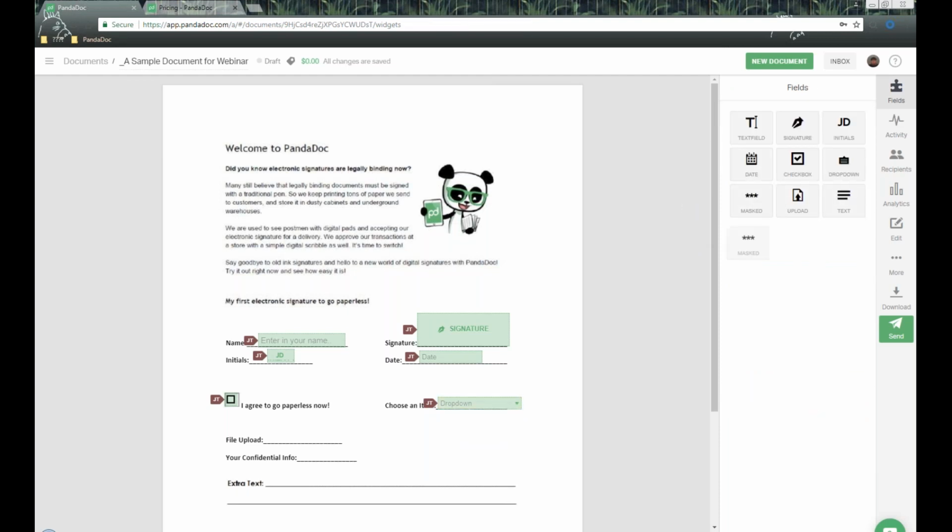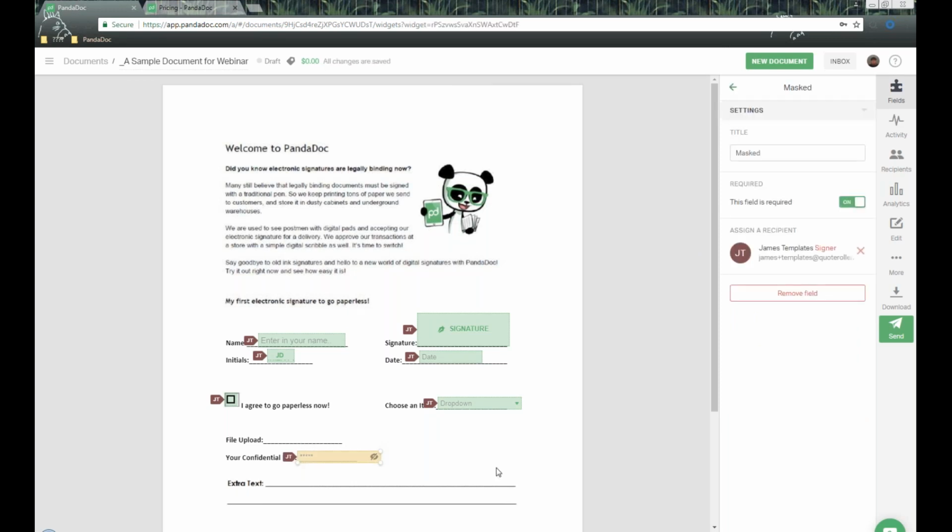Next, let's talk about the masked field. The masked field is a great way to go if you only want you and the recipient who is associated with this field to see this information by using this masked field. And this is like a really good thing for, like, authorization numbers, credit card numbers, that type of stuff where you might have some situations where you need to send out a document to 2 people, but one person is filling in a credit card, for example. Right?